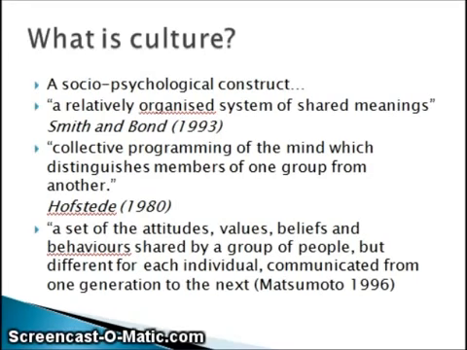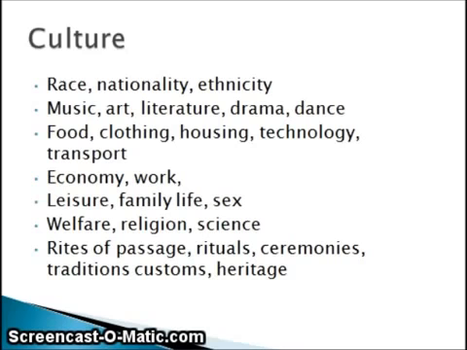Basically, a culture is a shared identity or a shared set of characteristics and behaviour from one location. So this can include all of these things: your race, your ethnicity, remember they are separate things, your belief in the economy and work life, what it should be like, family life, religion, certain rites of passage. So we obviously have in the UK the idea that you get to 18 and you're allowed to drink. In America there's more a focus on sweet 16 parties. In Latin America they have big parties when teenage girls turn 15.